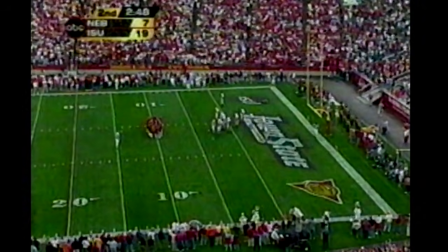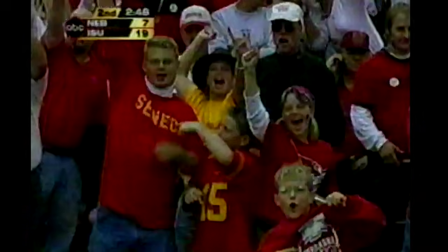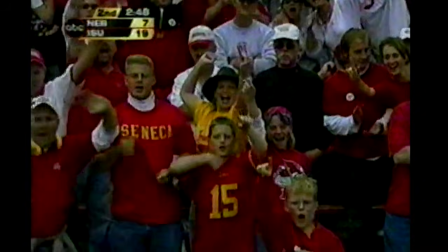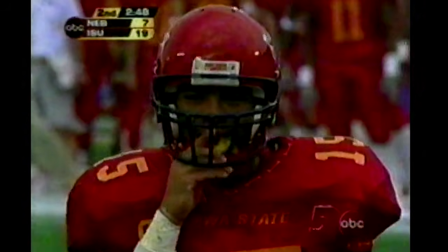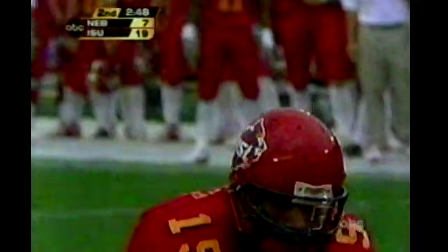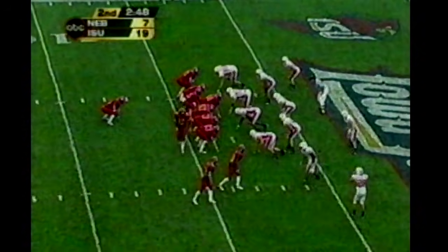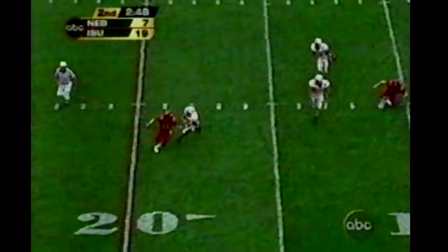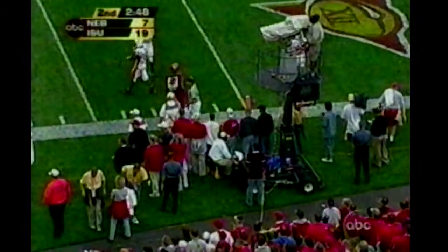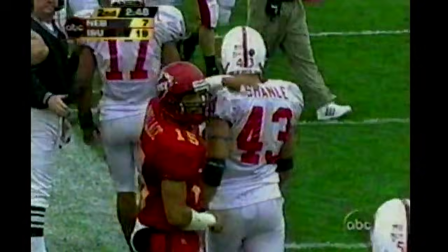Well, Gary and I disagree on what's about to happen, but Iowa State wants to get to 21, and Gary hates this early in the game, and he makes a good point about it. There's 2 ways to go. Unbalanced line to the wide side of the field. Unbalanced right. Extra guy here. Wallace pulls out. Now in trouble. Advantage Gary Danielson.